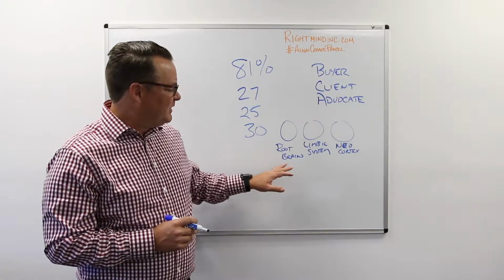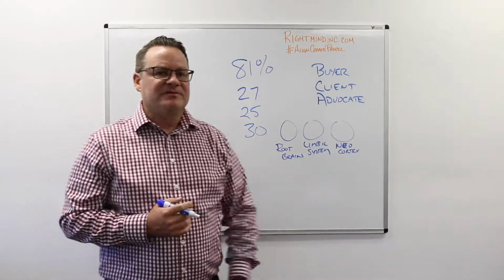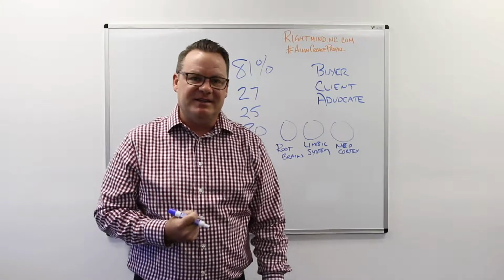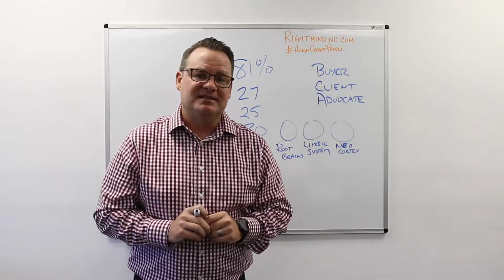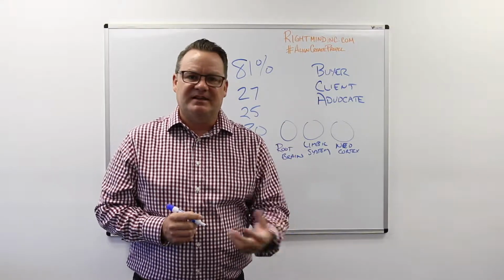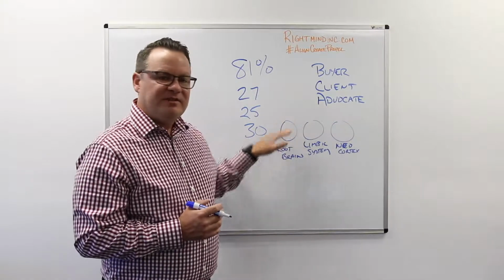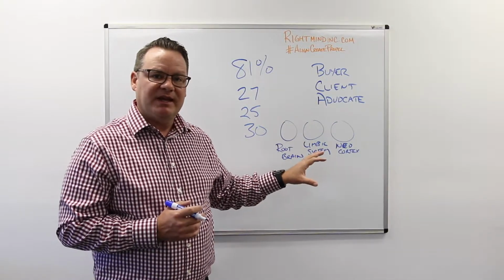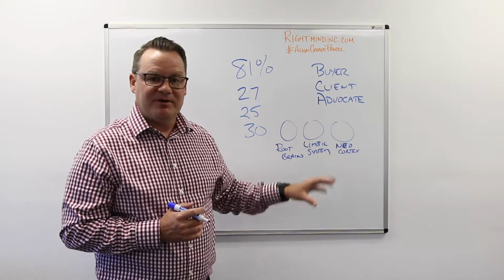You can think of it this way: our root brain first says, yeah, I think this probably could be helpful. Our limbic system says, oh yeah, I really like this. But our neocortex says, hang on a minute, does it make sense? This is where value comes into play. This is where your pricing has to make sense. The offerings have to make sense. But the reality is all of these pieces have to be in play for somebody to make a decision and then ultimately to become an advocate for our business.